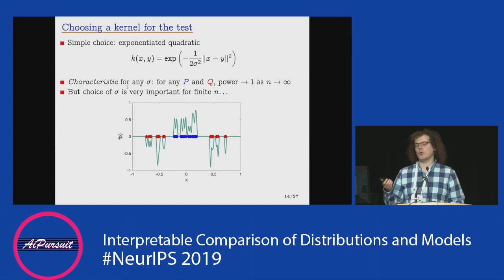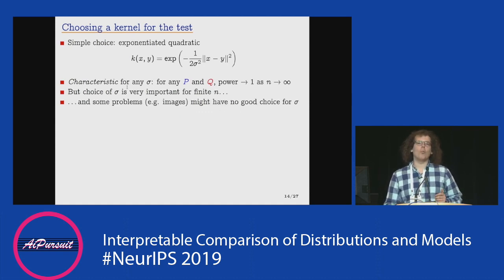And this actually gives you a really big value of MMD, right? The function is really high on all the blue points and really low on all the red points. But when I do the permutation thing, that's still going to be true. Even when I've shuffled all the blue and red points together, I'm still going to have a really high MMD, and so my power is going to be really low because my rejection threshold is going to be really high. So this low value of the kernel bandwidth is also bad.